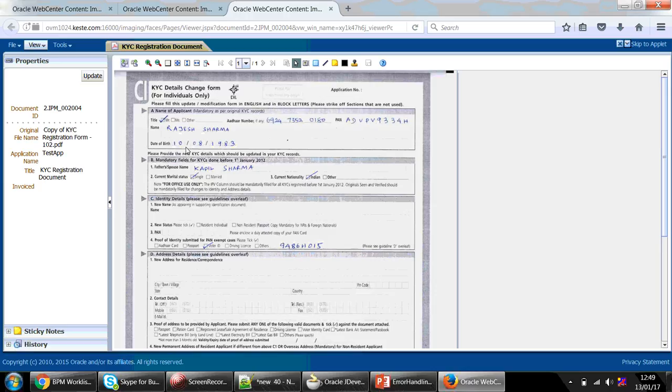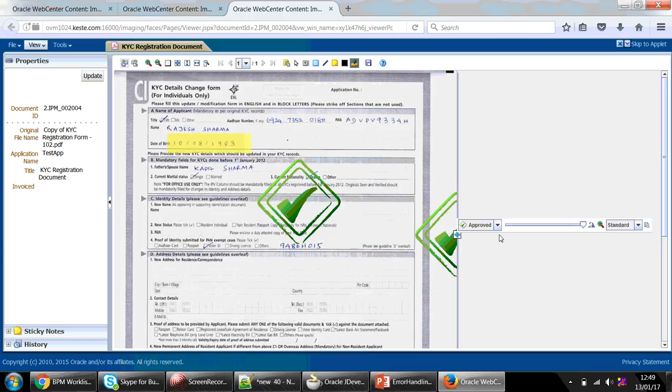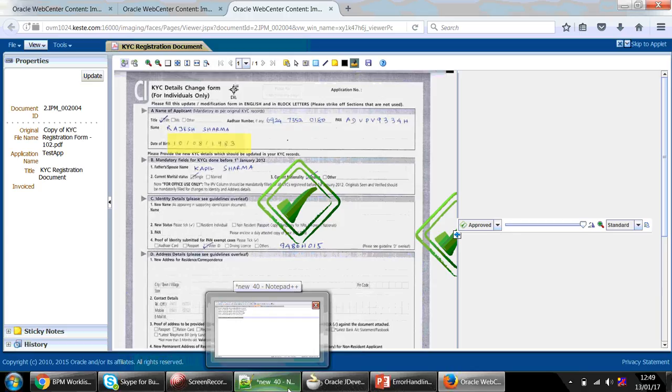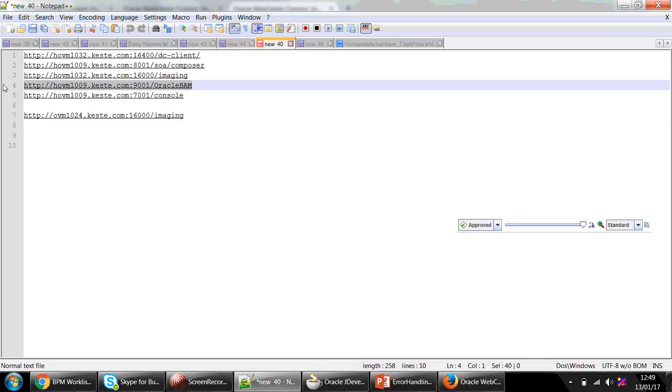Say if you want to highlight the date of birth, I'm just going to highlight it. It is highlighted in yellow. If you want to add text, you can add text. Or if you want to provide a stamp in case you are approving the document, say some legal documents can be approved, right? So we can add a stamp on top of that, say approved. So this provides a lot of features on annotation as well. Let's take a look at the reporting capabilities.